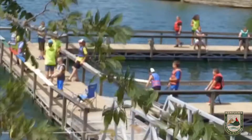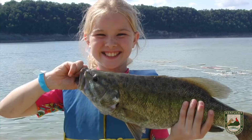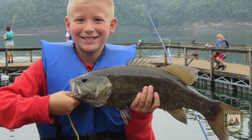Like at the boat dock, at the fish dock campers will wear a life jacket at all times. Their first time visiting the fish dock, campers will receive a basic fishing and casting lesson. After the lesson, each camper will get their chance to practice casting at our floating targets. When they are not casting, they get to fish in the fishing area. The second time visiting the fish dock, campers will take their casting test, and if they score enough points on the floating targets, they will earn their casting patch.